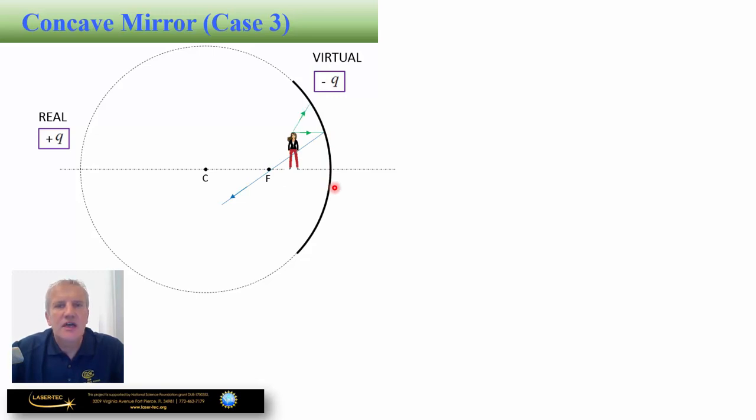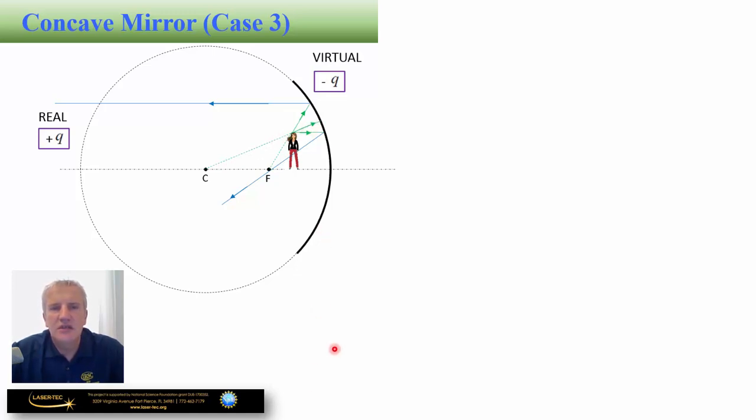Then we have the second light ray that is moving along the line that's passing through the focal point. This line here, as you can see, is the line that's passing through the focal point. We are positioning this light ray towards the mirror, and we know that this one is going to get reflected along the line that's parallel to the optical axis. And finally, we have the third one that's moving toward the mirror along the line that's passing through the center of the curvature. So we have this extension dotted line that is going to establish the direction of the propagation of our third light ray.